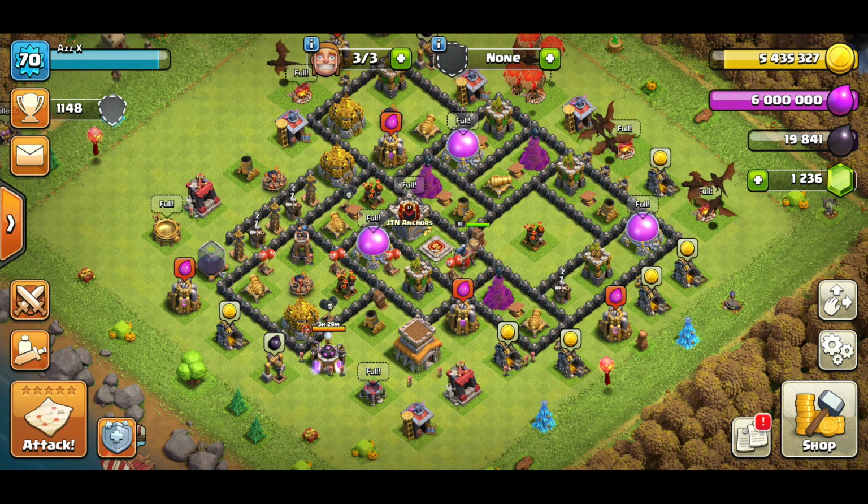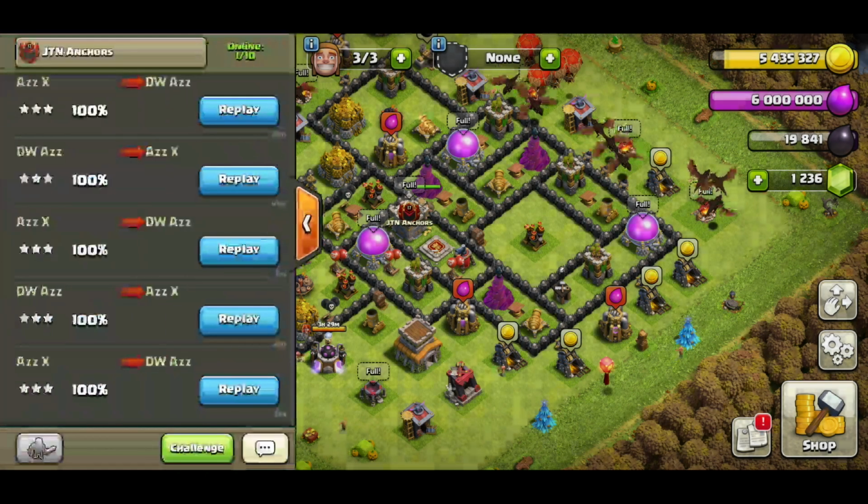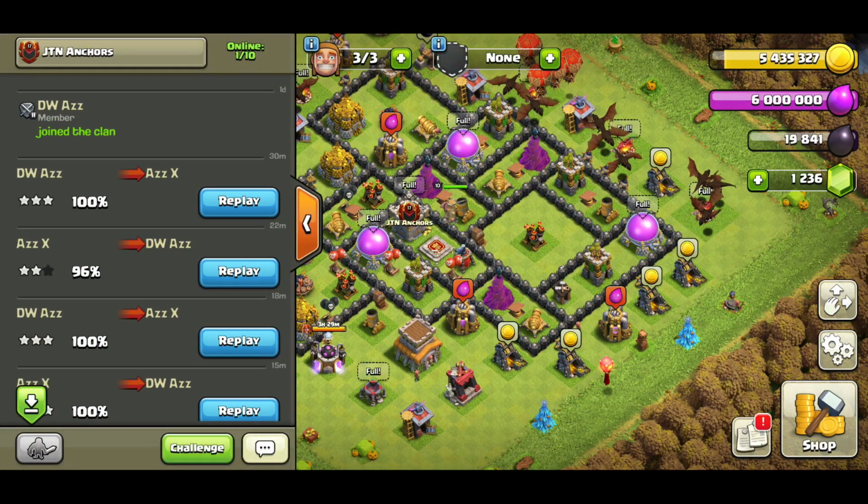This time, if we take a look at the army composition, we're going to be bringing all zaps, and this strategy is unbeatable. It is literally so powerful. I got bases prepared for this video to see how well the dragon strategy will work against bases that are built for anti-dragon, anti-zap value, and it still didn't matter. Take a look at the log here. All 100% except for one replay, and that's because of a time fail.